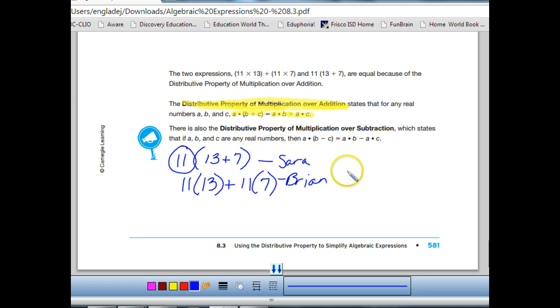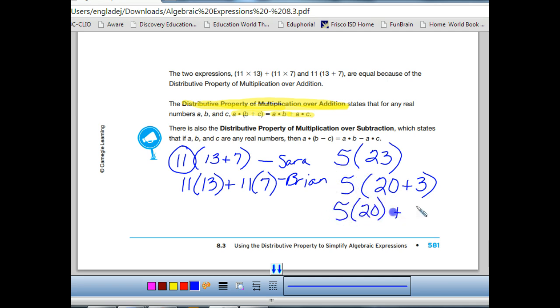Now, folks, we've been using that ever since you learned how to multiply 2-digit times a single digit in 4th grade. If you remember, if you took 5 times 23, didn't you break 23 apart into 20 plus 3? And then didn't you take 5 groups of 20 and 5 groups of 3? Folks, that's the distributive property. You've been using that since 4th grade. We talked about this last week when we used our base 10 blocks, right? We took 5 groups of the 10s and 5 groups of the 1s, and we added that together. So this is 100 plus 15 to get that 115. That's partial products.